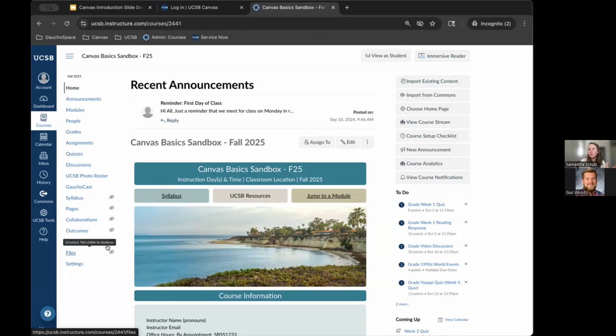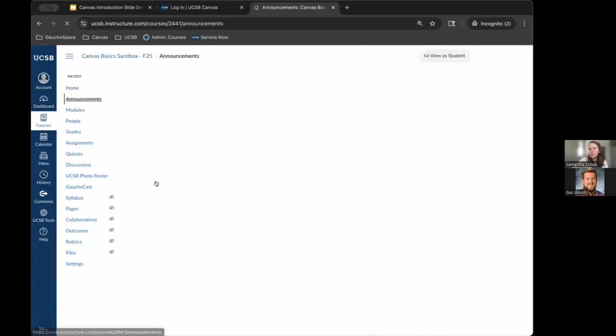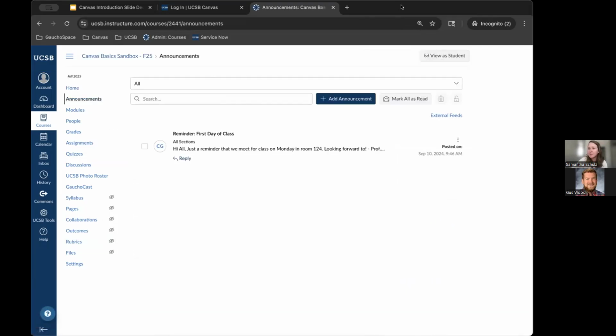These are great for whole class communication or section-specific information, when you want to send the same information, blast it across to all the students in the course or all the students in a specific section. By default, students receive Canvas announcements to their UCSB email address, so it sends them as an email. And then there are a few different places they can access it in Canvas. They can access it from the course announcements tab on the left-hand side. And by default, the most recent ones also show up on your home screen. So if I click on the announcements tab, it'll show me all of the announcements I've sent in the course.